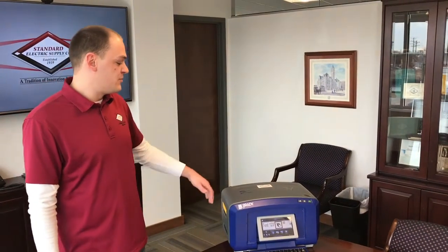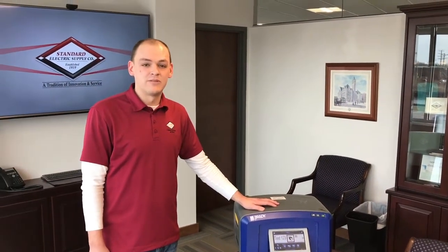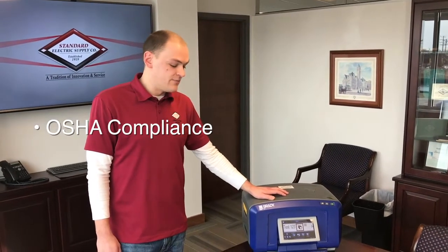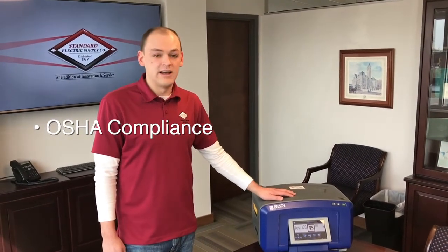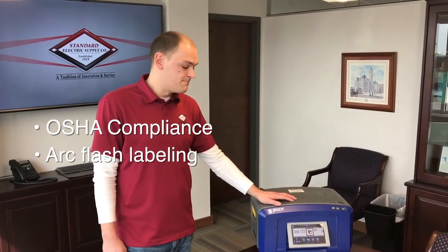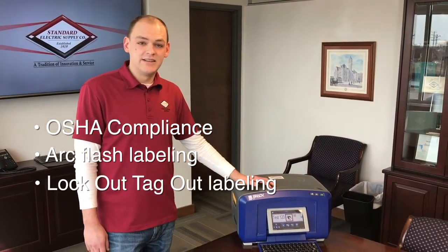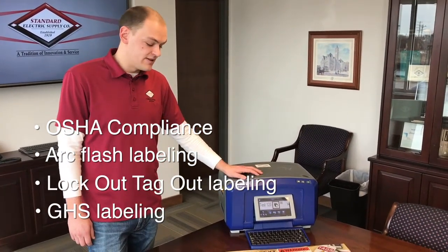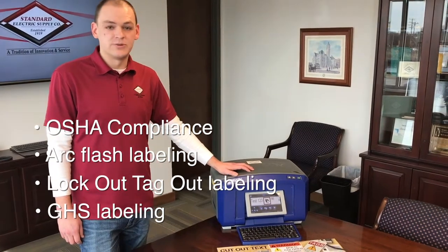But it also can help you make sure you are compliant with many different OSHA regulations. So this can save you a lot of money when it comes to your arc flash labeling and your lockout tagout tags. It can do GHS labeling as well. The versatility is very, very high with this printer.